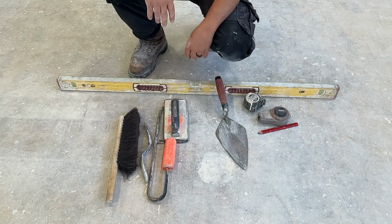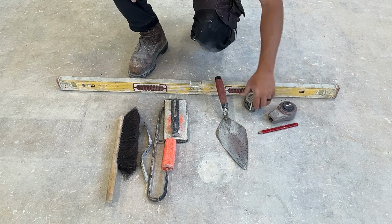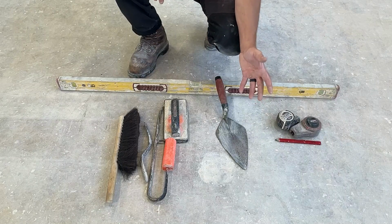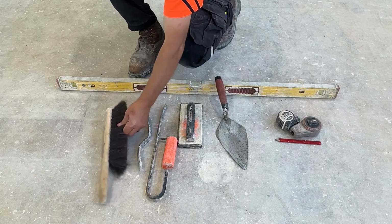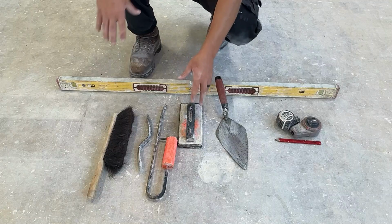These are the tools we're going to use to complete the project. We're going to use a chalk line, tape measure, and a pencil for laying out the project. We're going to use our float, sled runner, striking iron, and brush to finish the project at the very end.